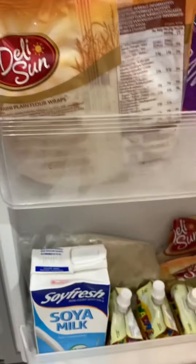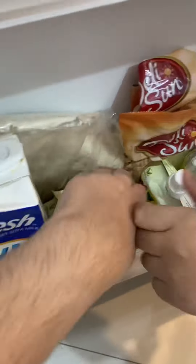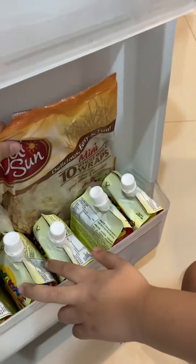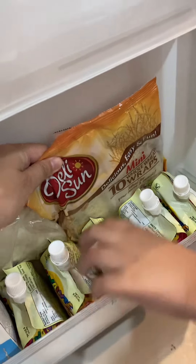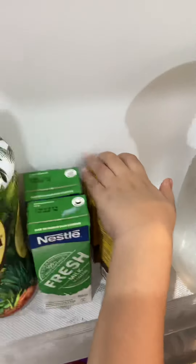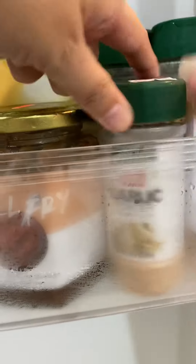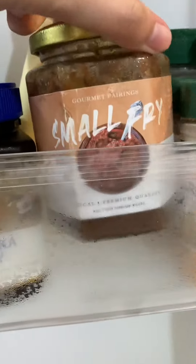How about this one? Soya milk. This is electrolyte drinks — in case one of us gets sick, we can drink this. Wraps, and then more wrap. Parmesan cheese. Lumpia wrapper. And we also got these eggy things. We have a few fresh milk and shakila. Intra. Water. Garlic powder — you need to put this in the fridge.